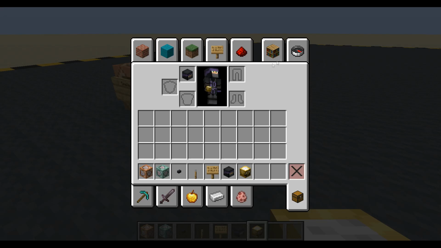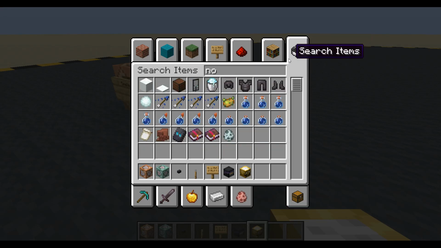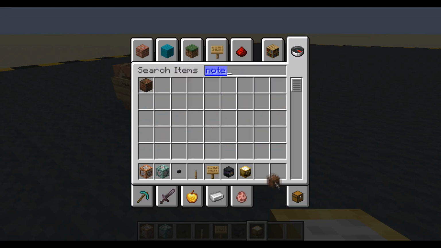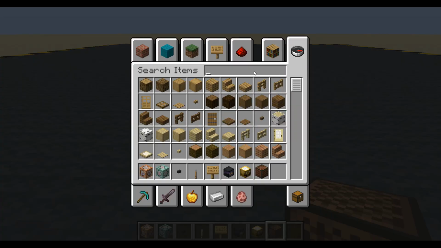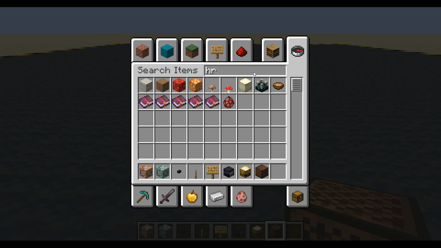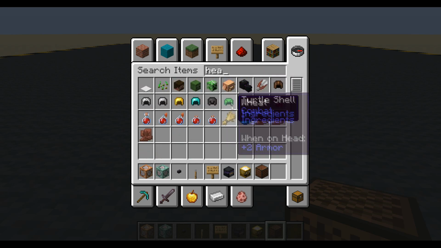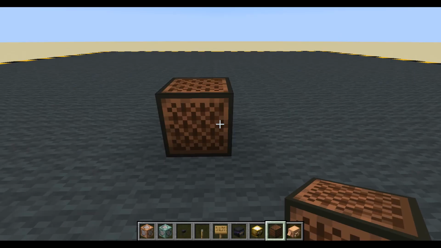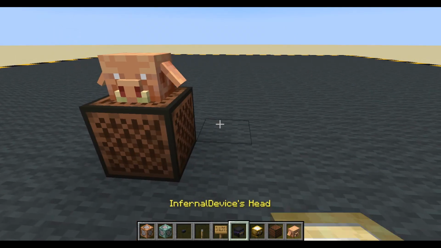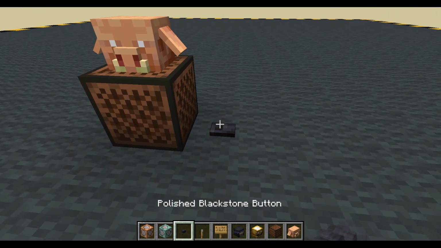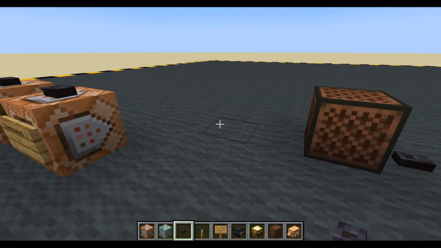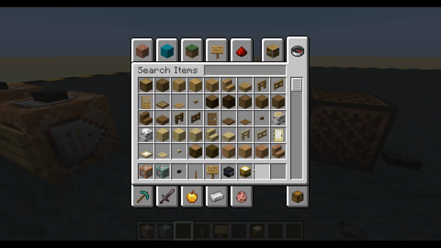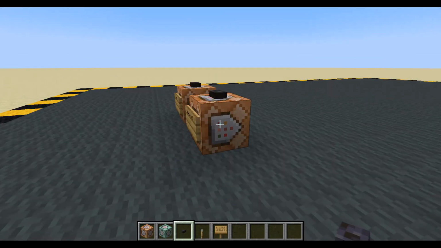Okay, we can do one extra thing though. If I give myself a note block, and I pop a little note block down, because the heads, let's just do a search for a head. The heads all play different sounds, don't they? So let's get a little piggy head. Now if we put a piggy head on there and play the note block, we get a little piggy noise. Okay, so it'd be nice if we can assign our own sound, just in case you want to. Since we're doing heads, we might as well put it in.